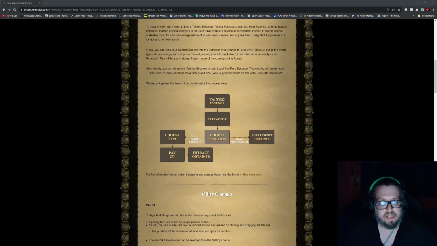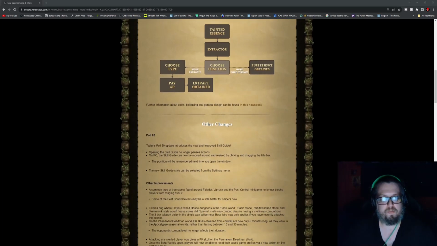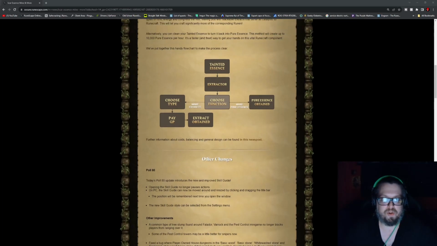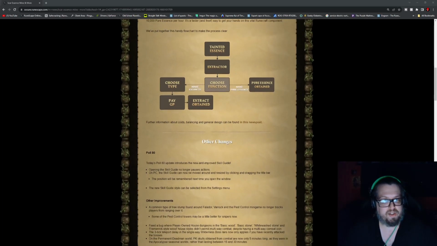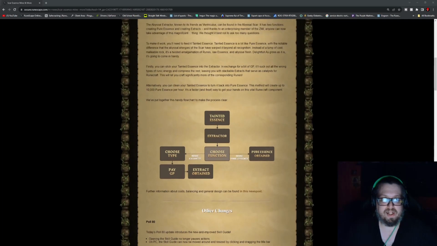So, here is the overall flowchart. First off, you get your tainted essence and put it into the extractor. Then you choose the function: either pure essence obtained, or you choose the type, pay GP, and extract obtained. So that's the overall grand scale of it.